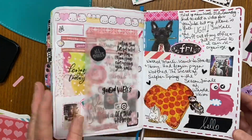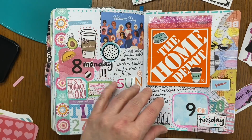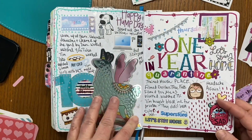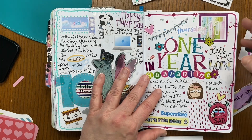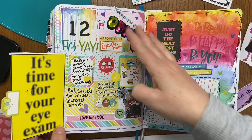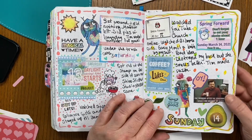So I have some spots to fill in. I'm not a fan of white spots like that right there; it bugs me. It needs something. I can go back with pens. I do that on the couch in the living room. I'll go back and fill in some stuff here and there. I don't have a lot of journaling on my pages, so I try to fill in and make it look like they're full because it just makes me happier and it's what I want to do. So that's what I do.